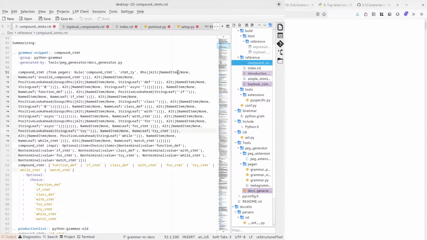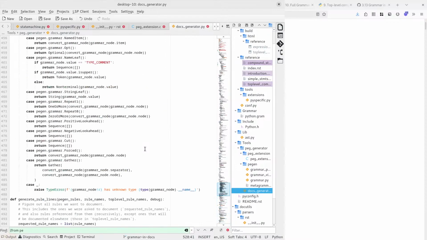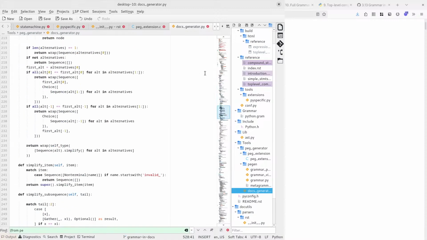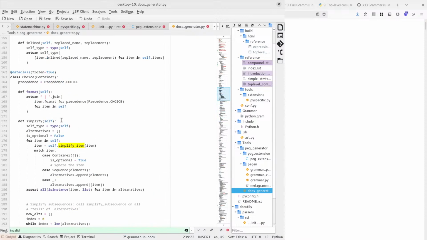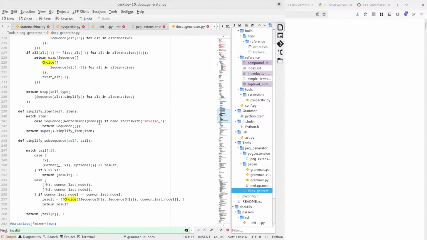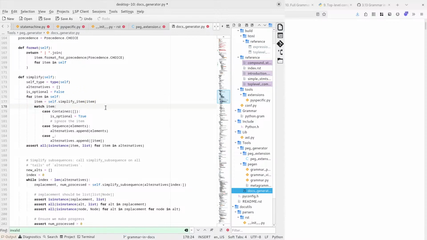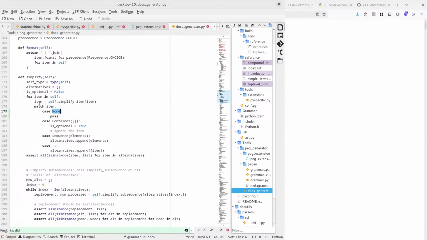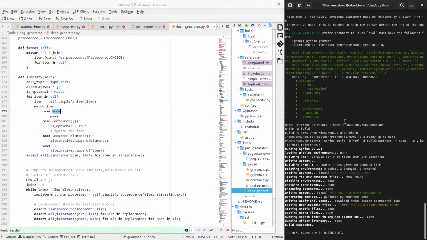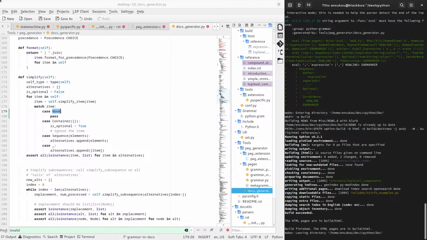Oh, I see. So the bug is in generate.py. Yeah, the bug is probably in the generator. So where do we do this invalid rules? Right. So when we simplify an item, this is simplify item from choice. Right, when it's an invalid rule, we return the empty sequence. So that's the problem. And here I guess we can return none and handle that wherever we call simplify item. Right, so if simplify item returns none, we do nothing. Okay. Sweet, let's see how that changes things.